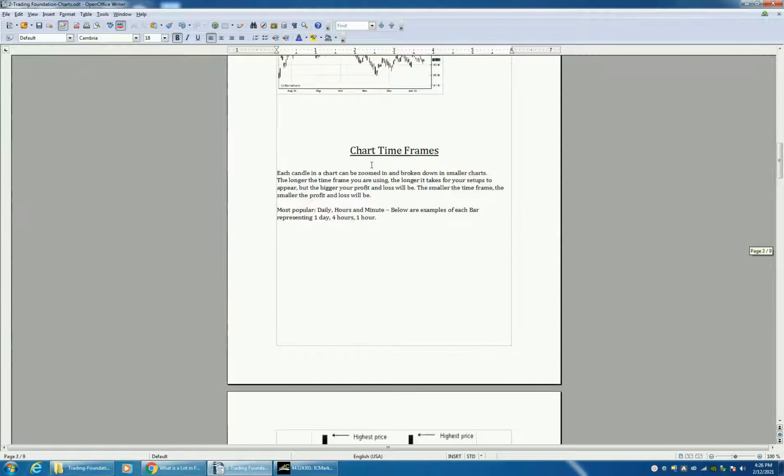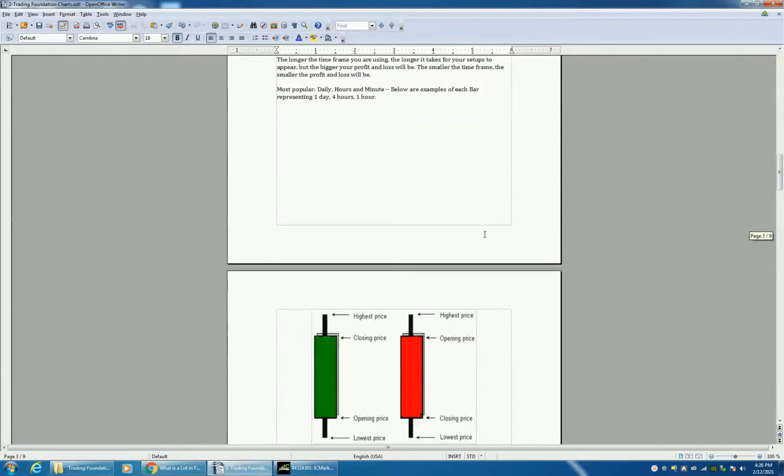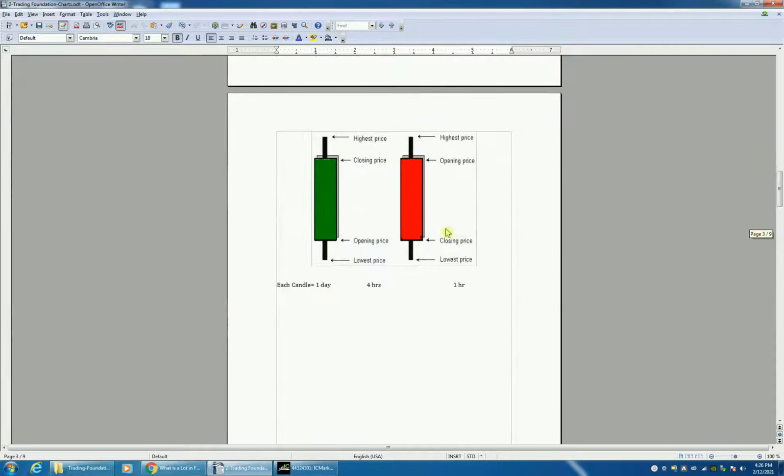All right, chart time frames. Now, when you look at a candlestick, you need to know what is a bullish candle, what is a bearish candle, what is the candle that is actually going up, what's a candle that's going down. Well, the color kind of tells you. A green candle, you think about money, you think about making money. The red candle, you think about red, or you are in the red, you're actually losing money.